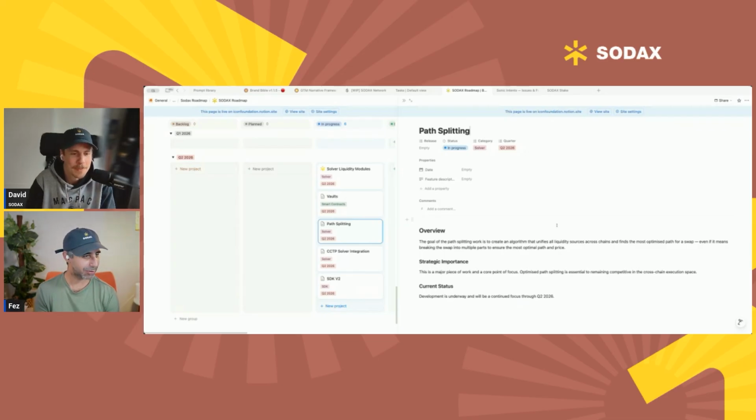Okay, so path splitting. The reason why I skipped this is that it's a big piece. I would say 3-4 months at least, maybe sooner, thanks to AI, and more so not because of coding it, more that it helps prototype algorithms for path splitting, algorithms for finding the best price through the best paths. Whereas before, you'd need quite a few people and work through a lot of math. Now you can have the AI work through the math to validate your proof of concept.